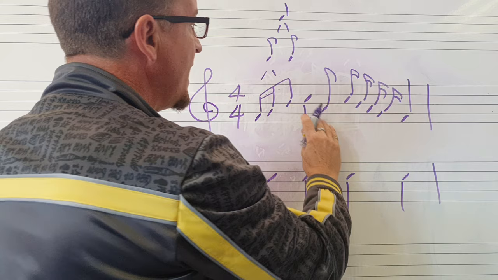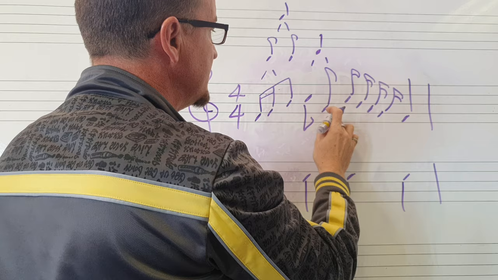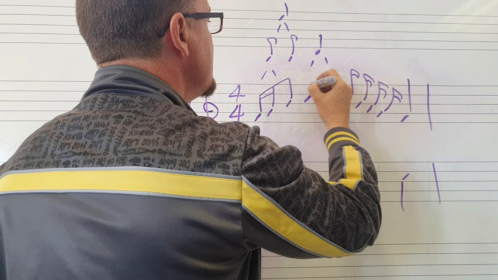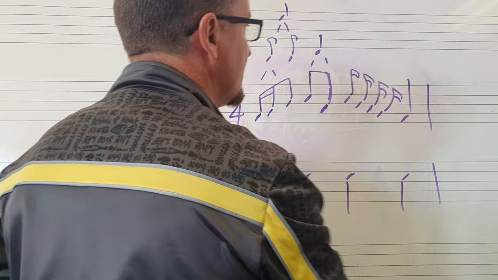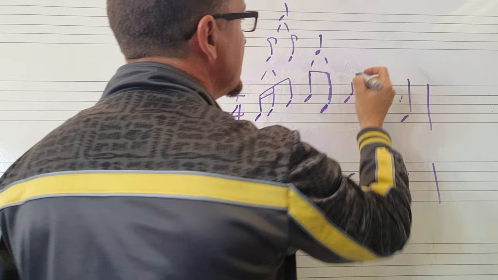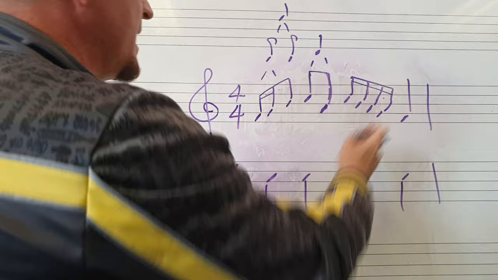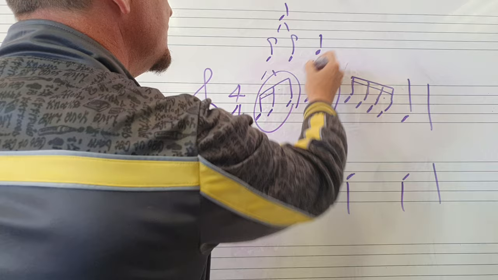Quaver plus a quaver make up a crotchet — so we know that's your second beat. But note how the stems are going; when you beam, you want to beam in the same direction. You can beam those two notes together. Then for the third beat, because these are semi-quavers, four semi-quavers make up a crotchet and we put a double beam through there. And of course, we don't have to do anything to that last crotchet because it is already a stand-alone crotchet. So beat one, beat two, beat three, and beat four.